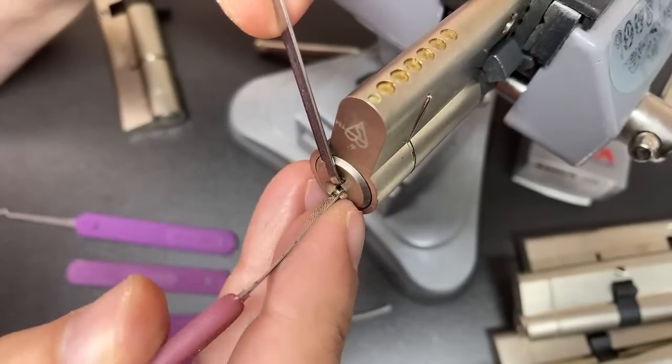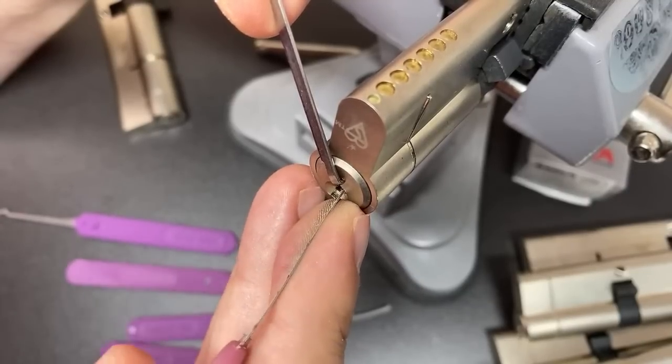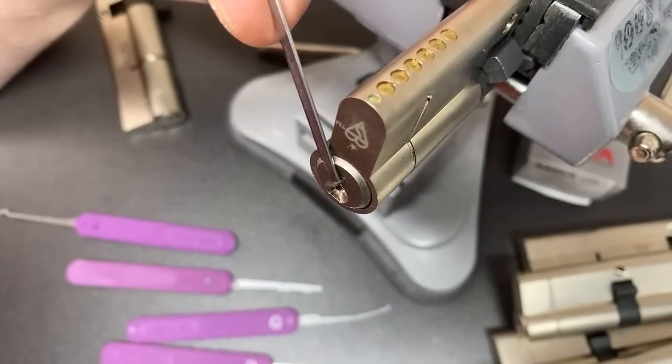I think I keep getting tricked into picking a pin which shouldn't be. Try again.